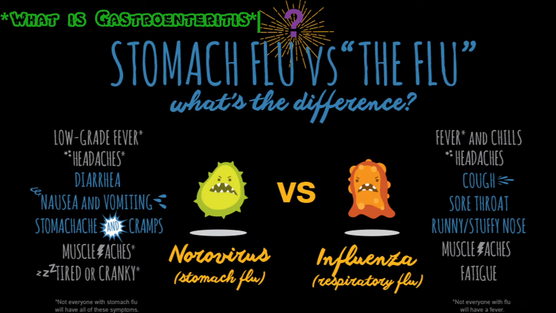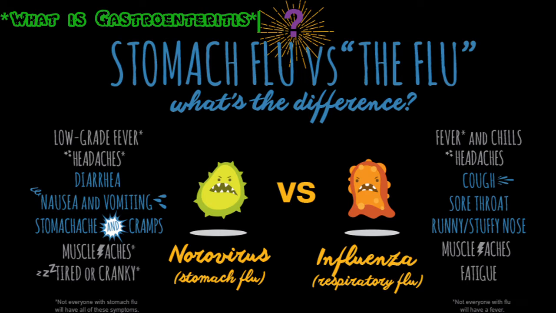Gastroenteritis affects the gastrointestinal system. It is often called the stomach flu, and it is a common illness, especially in children, that can lead to common GI symptoms such as nausea, vomiting, or diarrhea. The symptoms are essentially related to inflammation of the stomach and intestines.